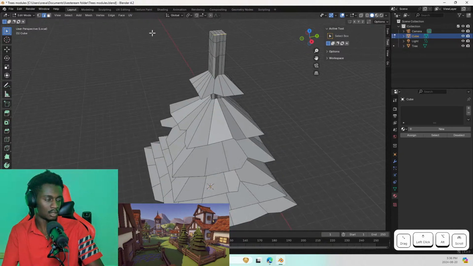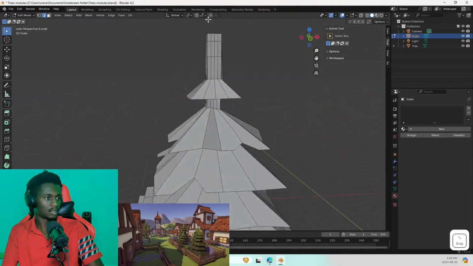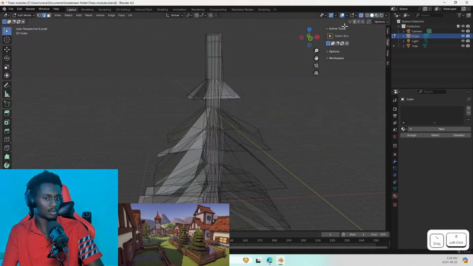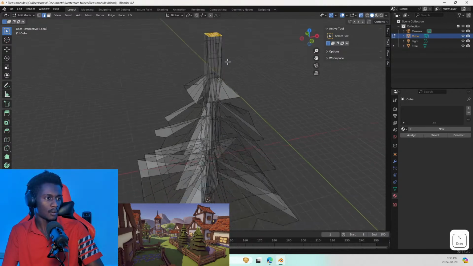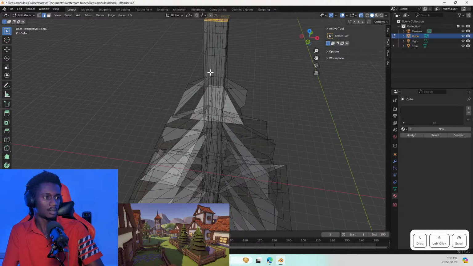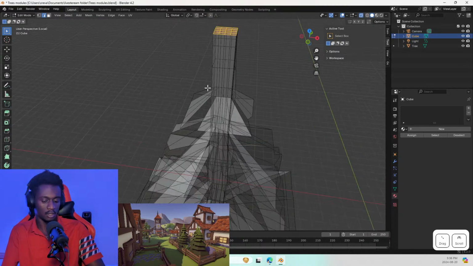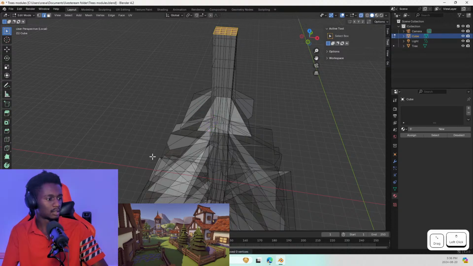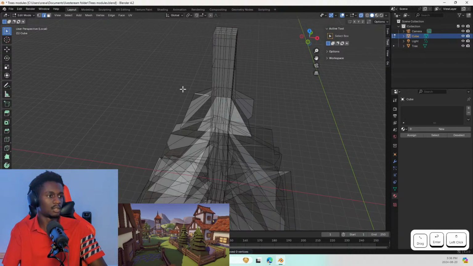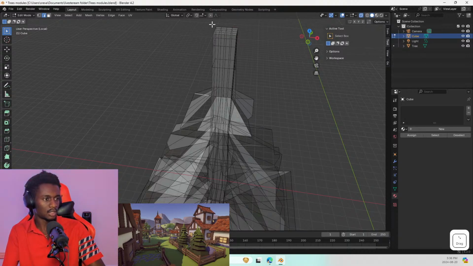I wonder why. Okay, we'll do it like this then. We'll go X-ray mode, and then we're gonna go boop. Right. Okay. Actually, I think I may have more than I need. So we are going to merge by distance, just in case there are extras that we don't need. Good. That probably fixed that. I wonder if I can loop select now. Nope, so something else is at play.